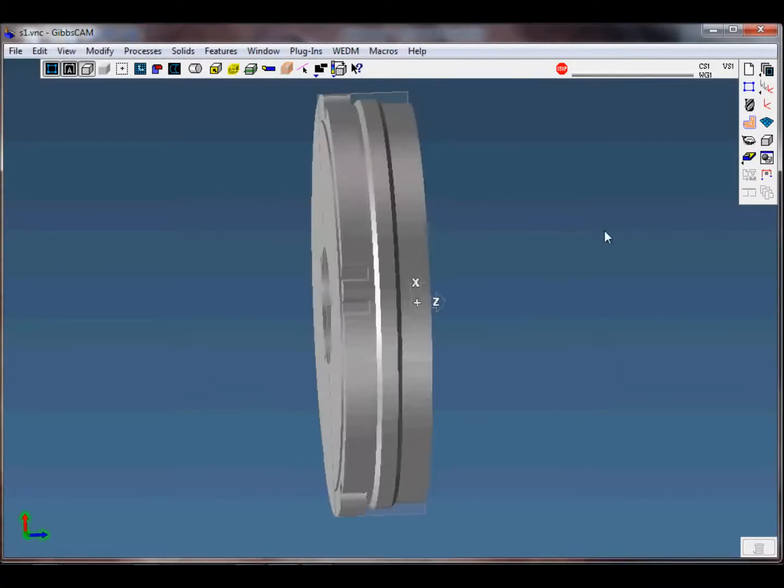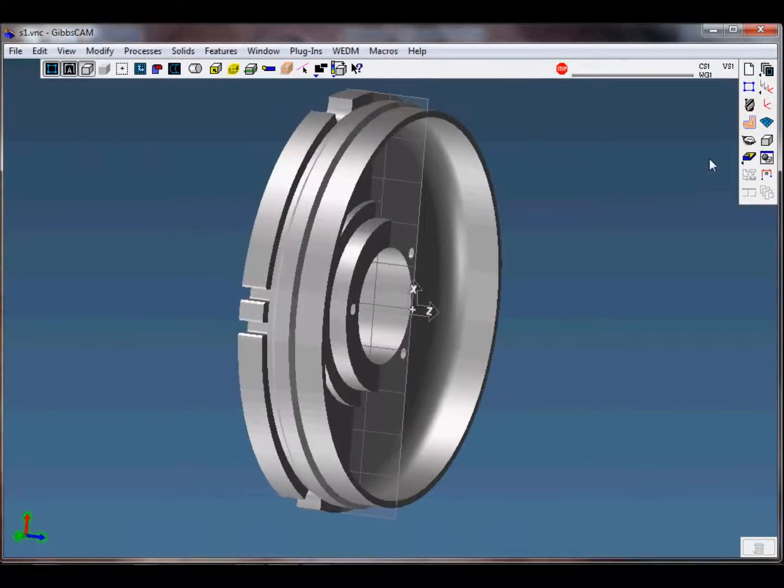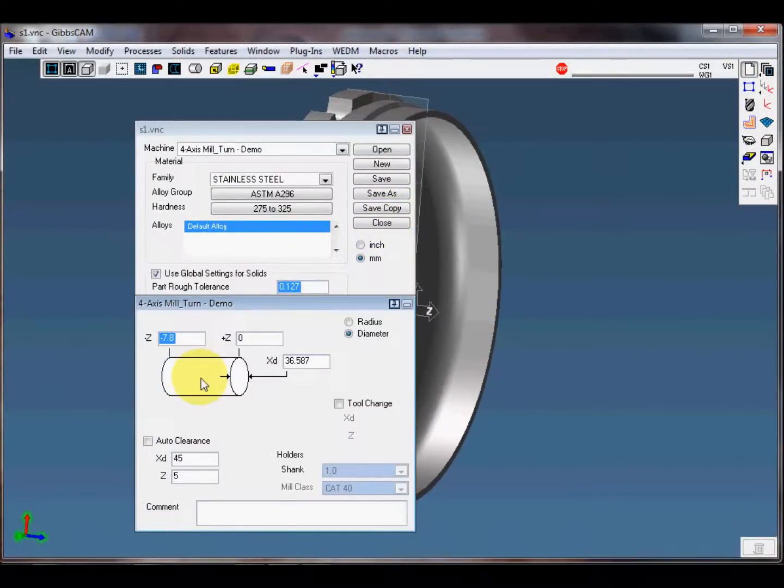Okay, and this will be the part that we're going to program now. The first thing that we need to do is to specify the material.